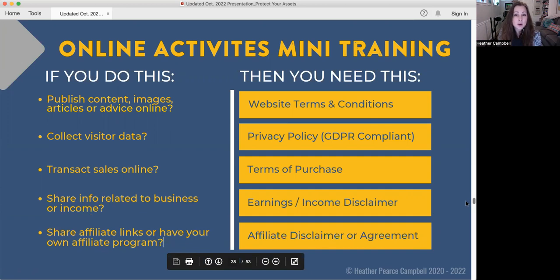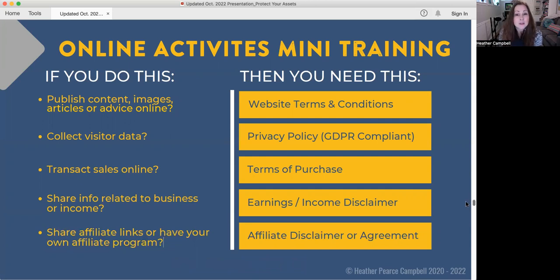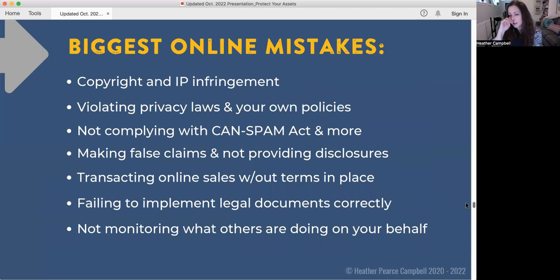So that's kind of a quick snapshot. There could be other things depending on what you do, but this is the bulk of the folks that I support. Their needs are well handled within the first 4 of these, which all live inside of the website protection package. And then for those that are really growing their business using affiliate scenarios, they can upgrade and get the affiliate agreement as well. Okay, so again, take a snapshot of that if you need a quick checklist to work from, right? This is super helpful. So you can go check and see, do you have these things in place? And beyond just having the document in place, you need to understand how to implement it the right way and whether the document itself has what you need, right? And that's a tough analysis for a layperson to make. I do website audits for people, so if you need one, you can reach out and I can let you know about that service.